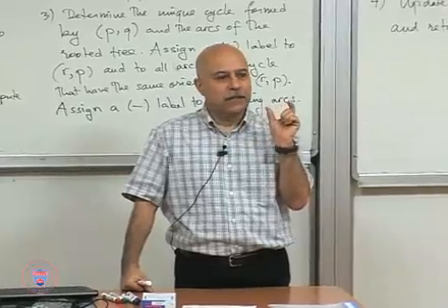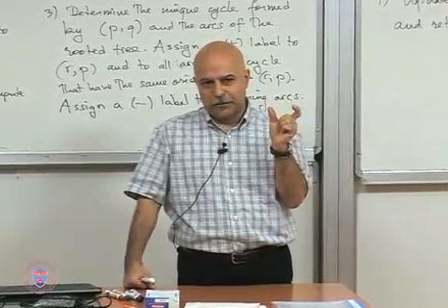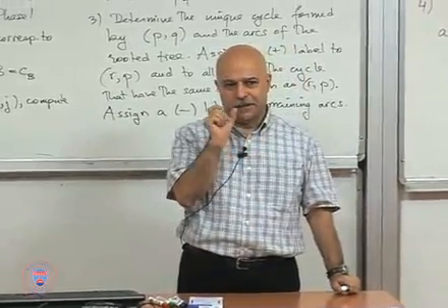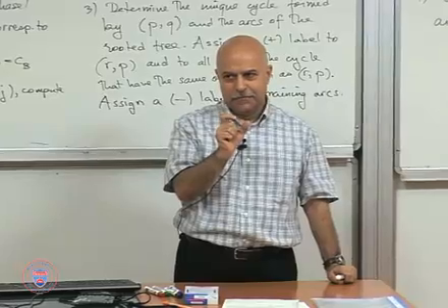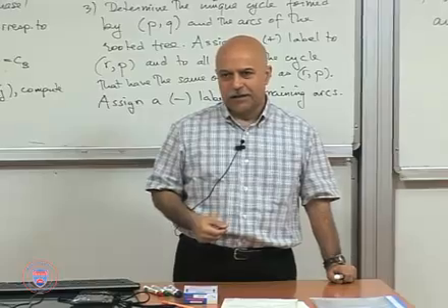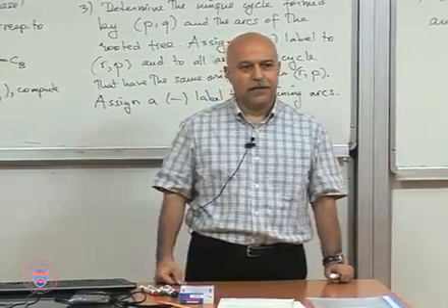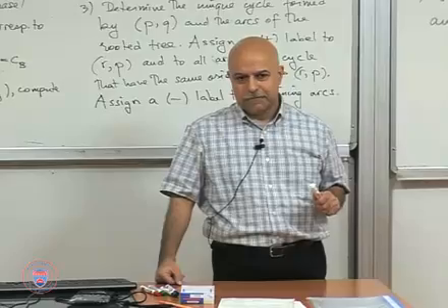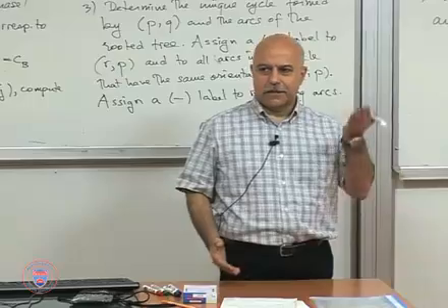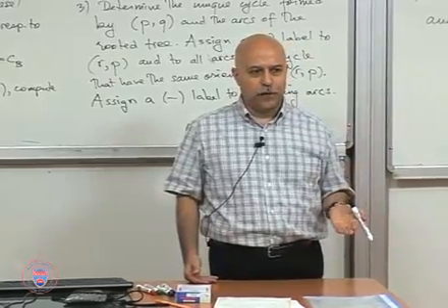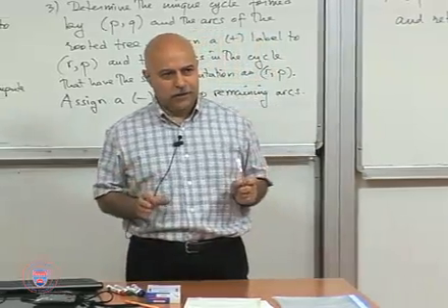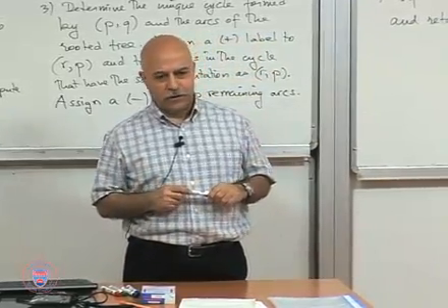The other possibility is the entering arc is at the upper bound, in which case you're trying to decrease it. In that case, since you're going to decrease it, it receives a minus label. Okay? And all the arcs of the same orientation in the cycle are also marked as minus. Okay? Remaining ones are marked as plus. Again, the conclusion is the same. Of the ones that are marked minus, you look for the one that hits the lower bound earliest. And of the ones that are marked plus, you look for the one that hits the upper bound earliest. And you choose one of them accordingly.